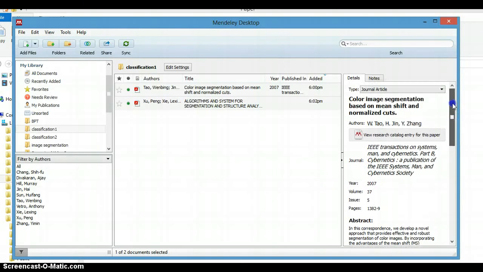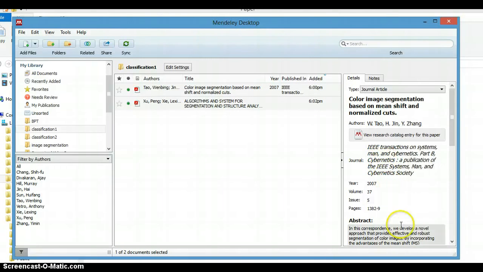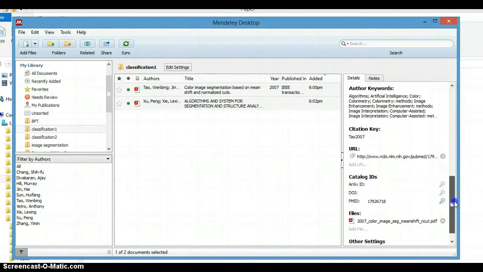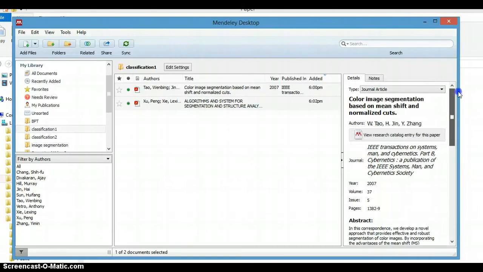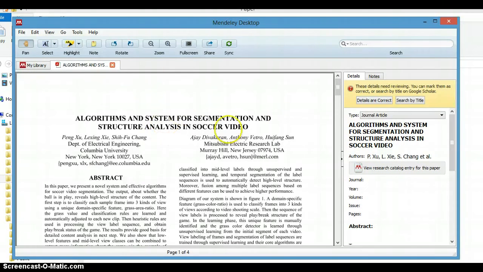In the Mendeley database it has been saved before, so everything here is fully automatically written by Mendeley, but for this file, Mendeley doesn't know the journal name, the year, and so on. So we can double click here and see what happened. And we can search by title on the internet and let Mendeley put in the details of the document.